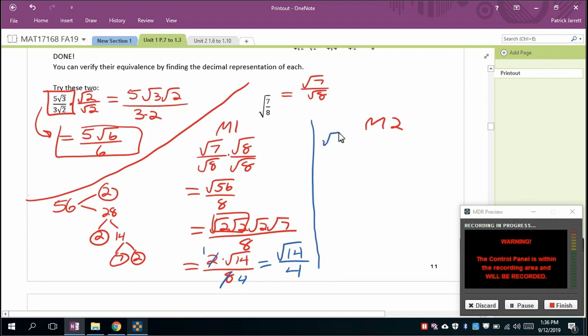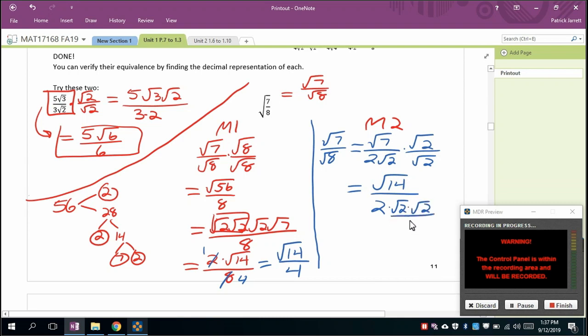we'll still start off with square root of 7 over the square root of 8. But we're going to simplify radicals immediately. Now, the numerator doesn't simplify, but the denominator will become 2 root 2. If we multiply the top and bottom by the square root of 2, what happens is we get square root of 14 over 2 times root 2 times root 2, this will become a 2. Basically, it becomes root 14 over 4. So conventional wisdom would say multiply both by the square root of 8, but I always like to simplify the radical first. I like to multiply out by a smaller radical, because if you do it that way, it makes it a heck of a lot easier. Trust me on that.